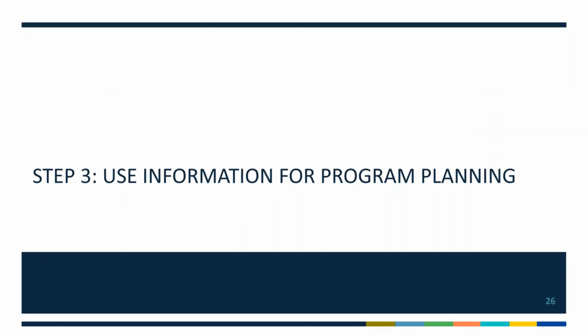In this step, you will compare the information from steps 1 and 2 for program planning purposes. You should then be able to understand the distributions of the MDPP eligible public beneficiary in your state and where the MDPP supplier sites are located. You can identify geographical areas where MDPP eligible public beneficiaries have access to MDPP services and other areas where they may not have access. In the next few slides, we will discuss how state and local health departments can use the information in step 1 and step 2 to assist organizations to potentially increase MDPP availability and enrollment.